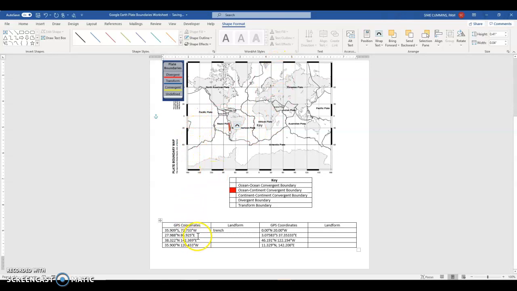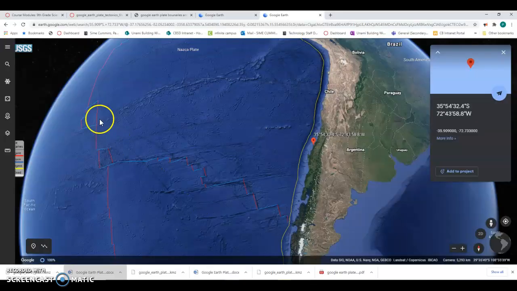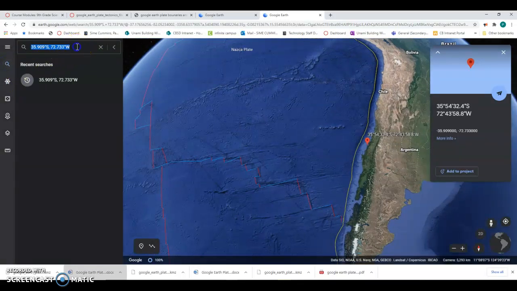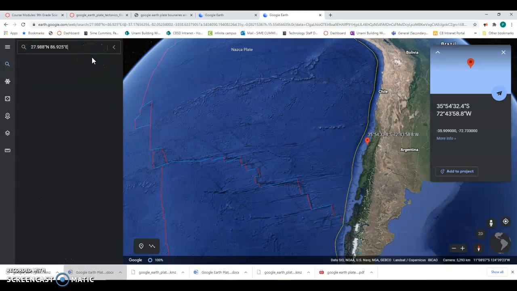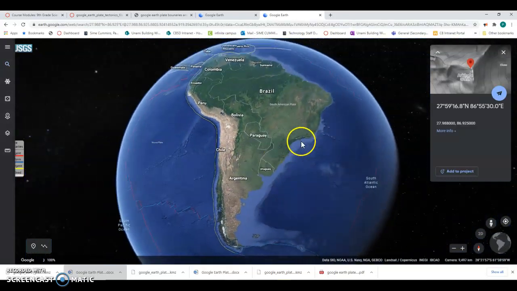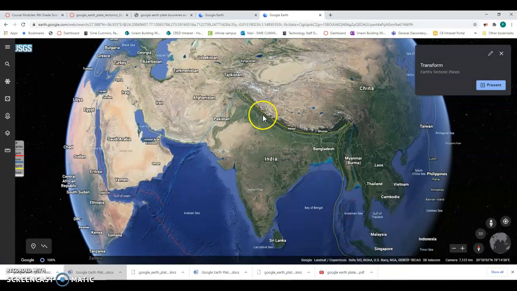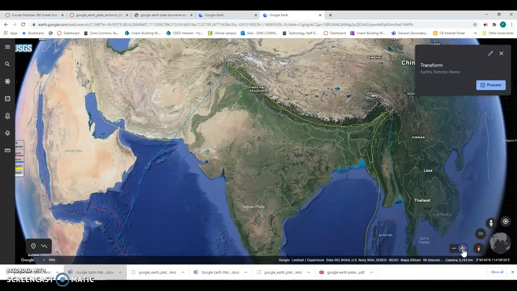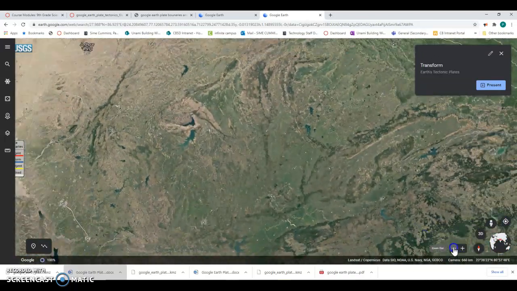You're going to then go back, put another coordinate by copy and paste, and then you'll go back to Google Earth. You'll go back to the little magnifying glass here, and you'll put your new coordinates in. Paste. And that's going to take you to your new coordinates. Okay, so if you look at this, this is yellow again. There we go. We can go a little bit further in if we want, or we can go out.